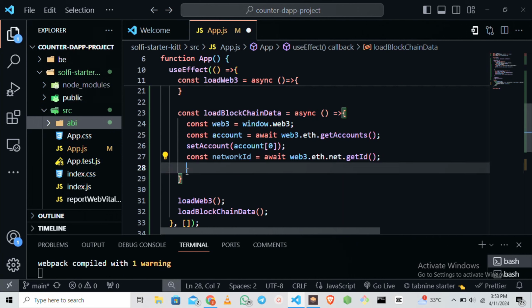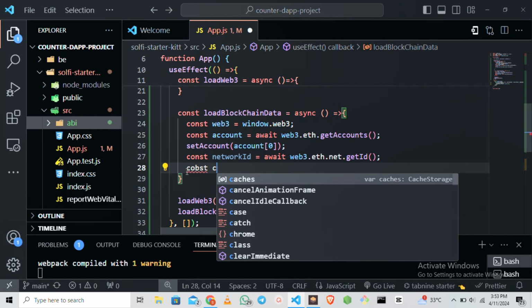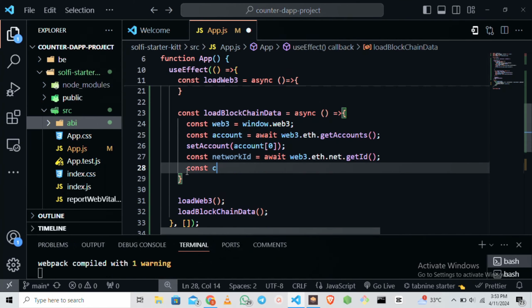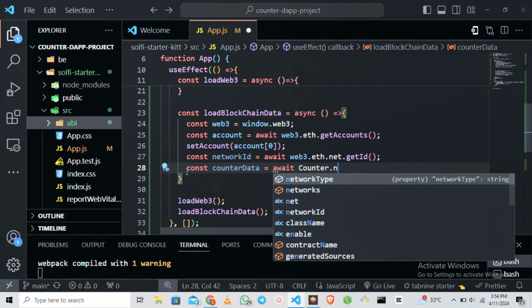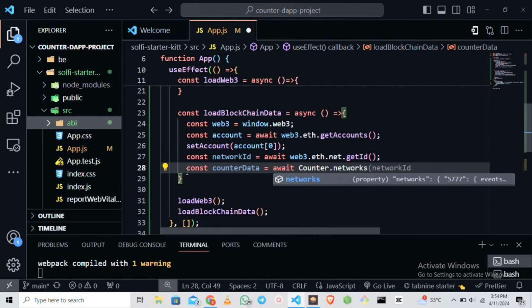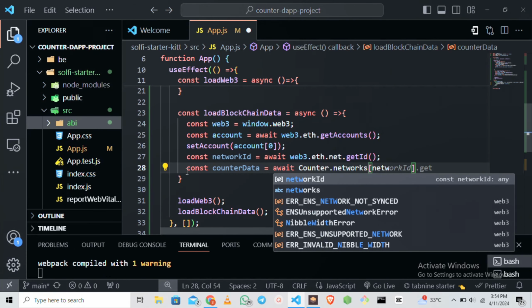Next we are going to get the counter data. So do a const counter data equals to await counter.networks[network ID].